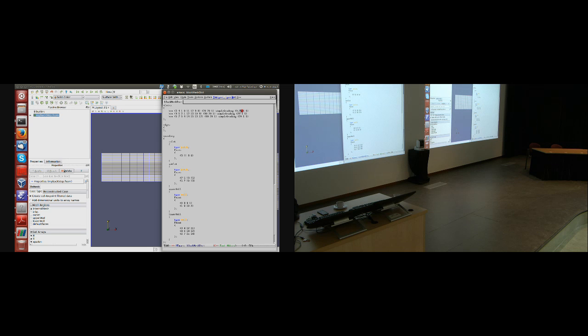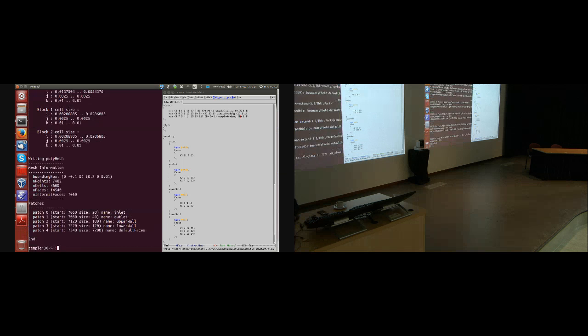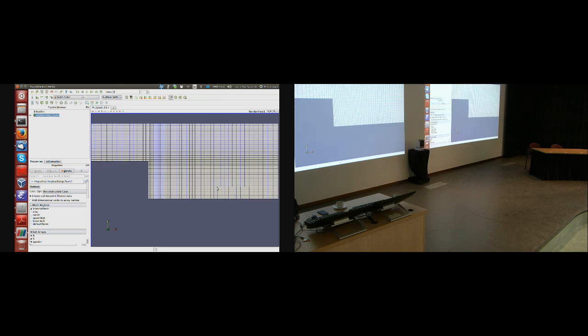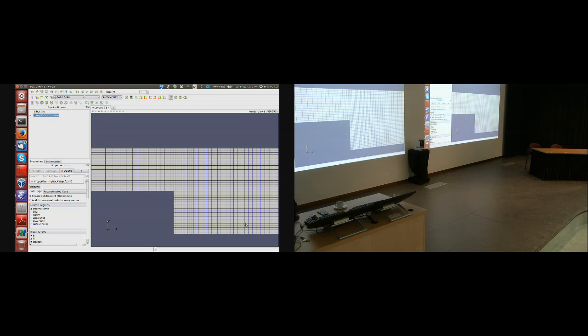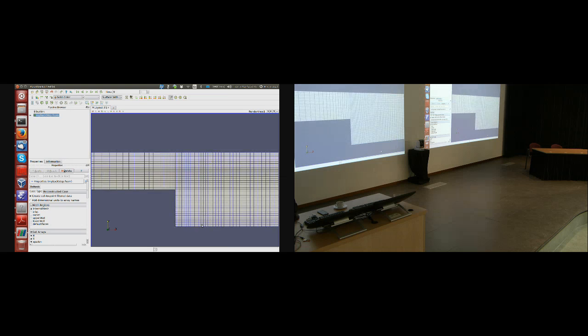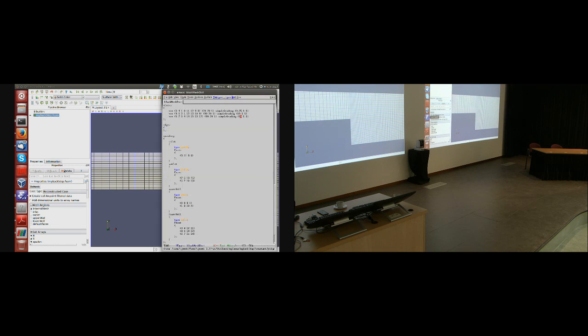So let's check that one to 0.25, 10, 10. Okay, still not perfect, but pretty good. Okay. So I will do something like 0.25, 0.2, and here I will say 8, 8.